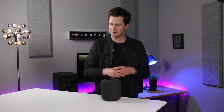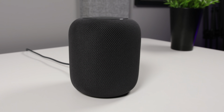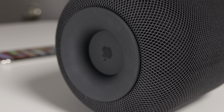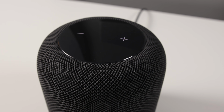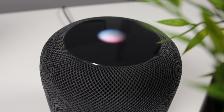Build quality, as one better expect from a friggin' $350 speaker, is fantastic, and it's up to Apple's normal standards. The outside is this nice squishy foamy base, which looks modern but cozy at the same time. The bottom of the speaker is covered in a nice rubber foot, which prevents it from moving around on a table. The top is covered in this, unfortunately not Gorilla Glass, but what seems as plastic, touch-sensitive top. And the space gray model is already getting tons of fingerprints on it. I bet the white model is much better in that regard.